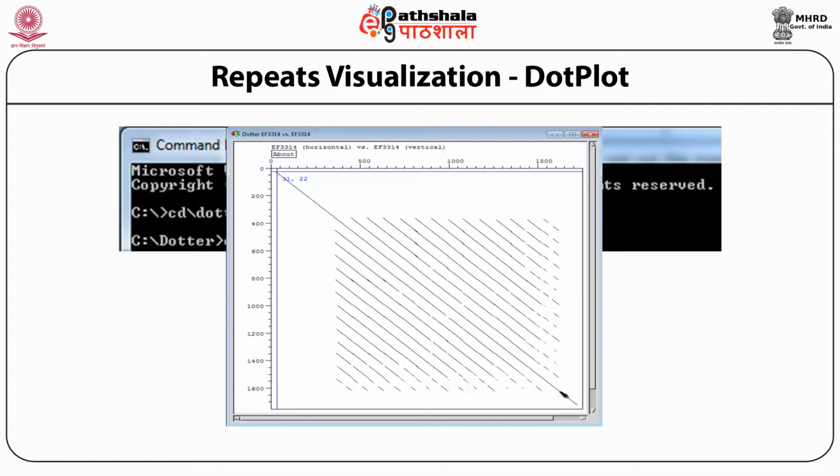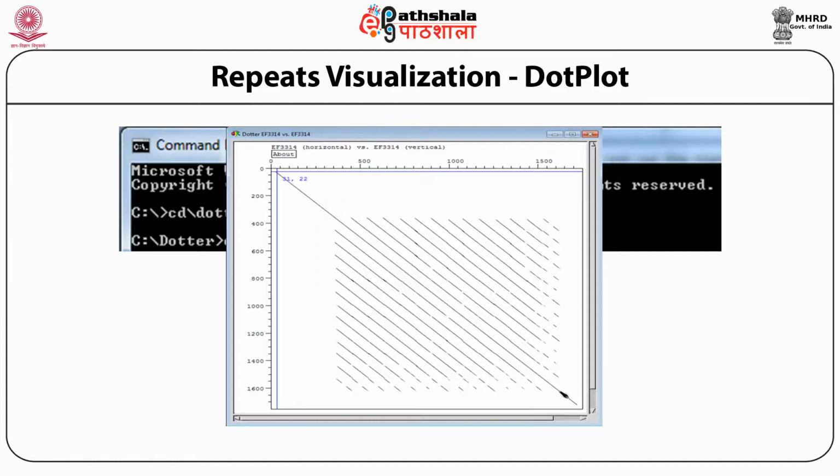Save the protein sequence of the cell wall surface anchor protein in FASTA format in the same folder in which you downloaded Dotter. To use Dotter, run it on the DOS prompt by typing Dotter, then space, the name of the file, that is 3314protein.fa, then space, then again the name of the file, 3314protein.fa, and press Enter.